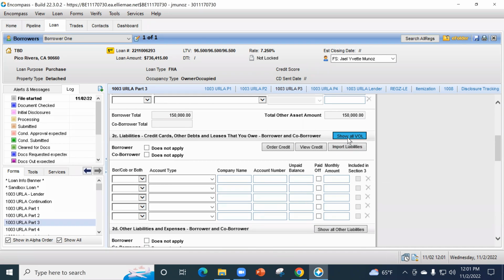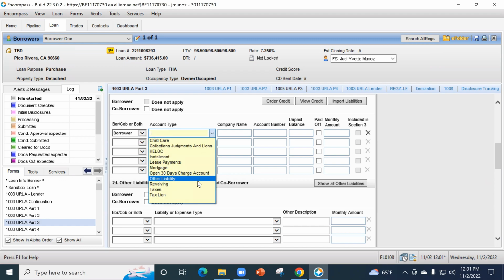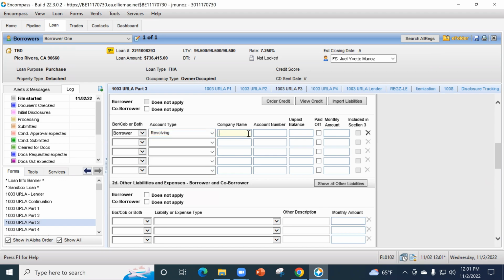But always open your show all VOL to make sure you're taking a look at your liabilities. For instance, I've seen borrowers who have self-reported cell phone bills or self-reported utility bills. You want to exclude those. When you look at a liability, it usually says revolving, and it'll say util or something like that. I've seen it happen where it's a cell phone bill and it's a $350 utility bill. I don't want to show that because it's not something we account toward their liabilities. It's usually credit cards, card payments, anything like that, not utility bills.